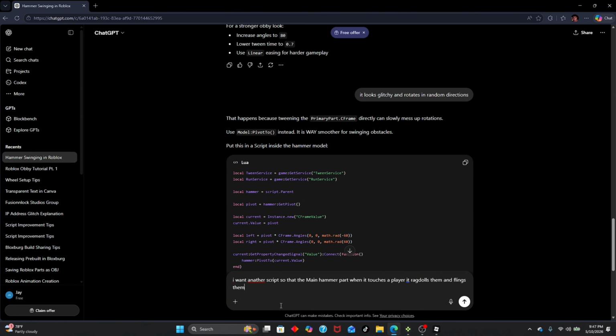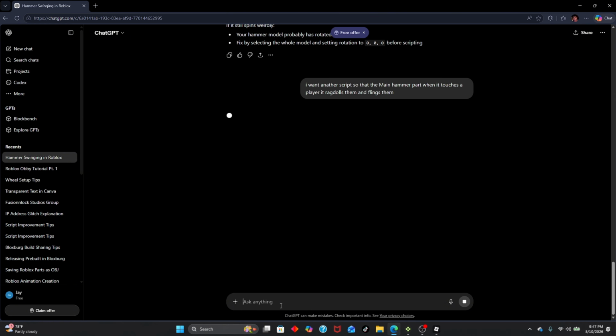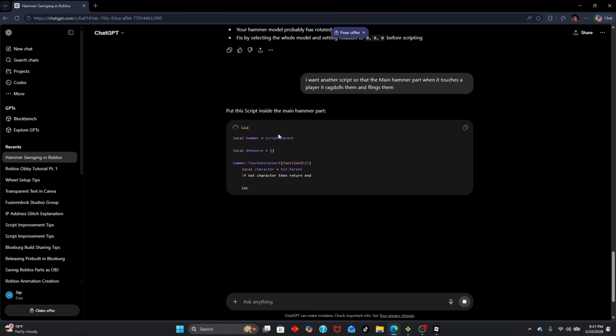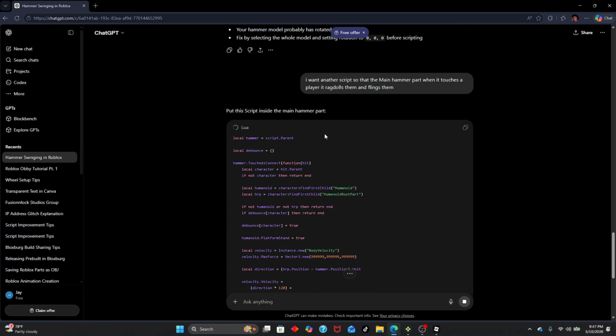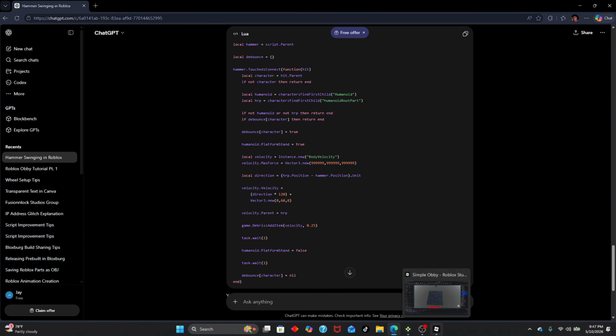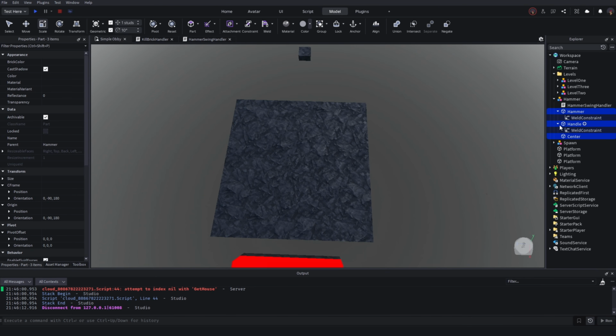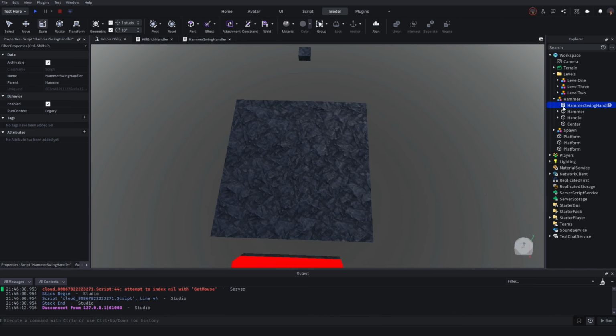Let's just tell that to ChatGPT. I honestly like the new ChatGPT update. It makes its responses smaller, like a real human. So of course I'm gonna copy the code. All the code will be in the description, by the way.